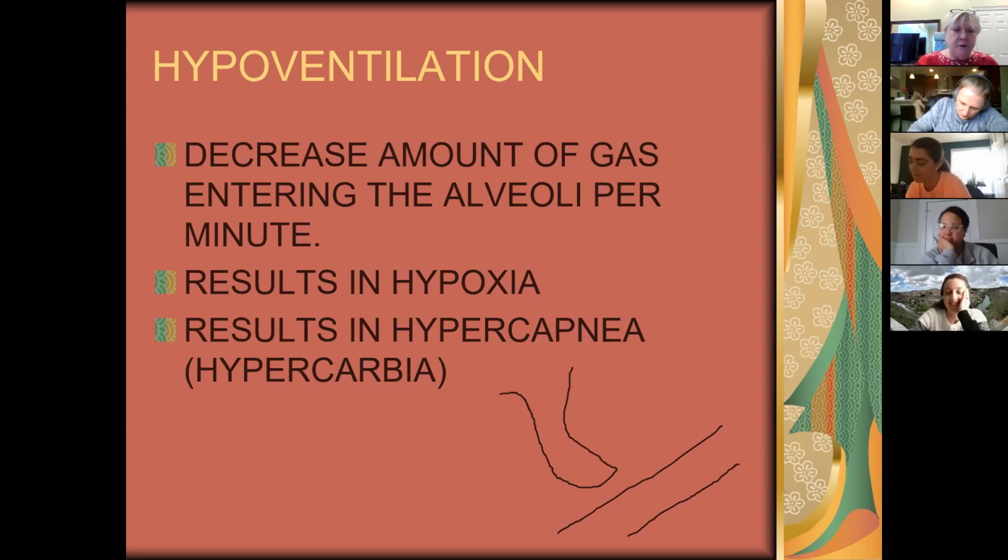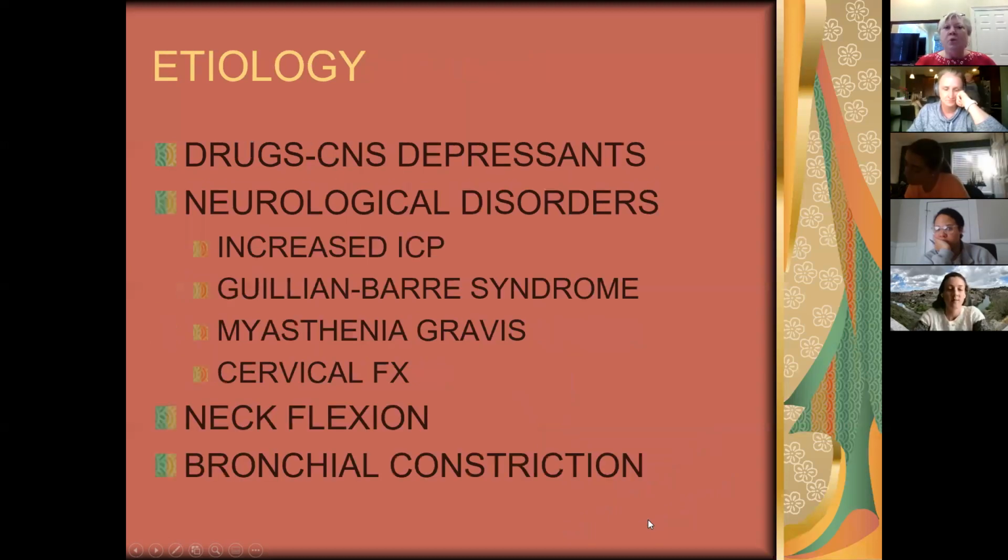That's why. So when it's not popping all the way open, you're not going to bring as much oxygen in, and probably your CO2 is going to go up because you're not bringing as much CO2 out. But your blood vessel is perfectly fine. So hypoventilation has to do with the alveolar side.